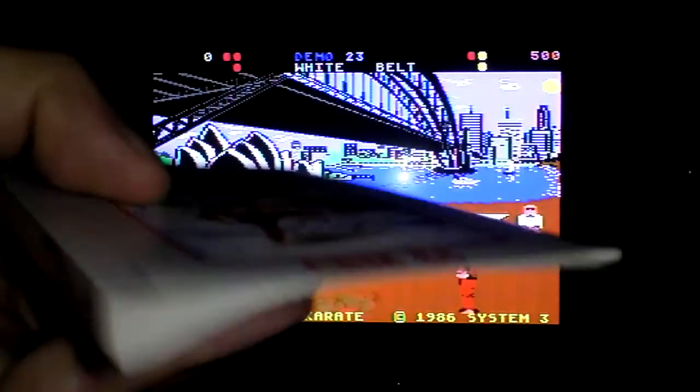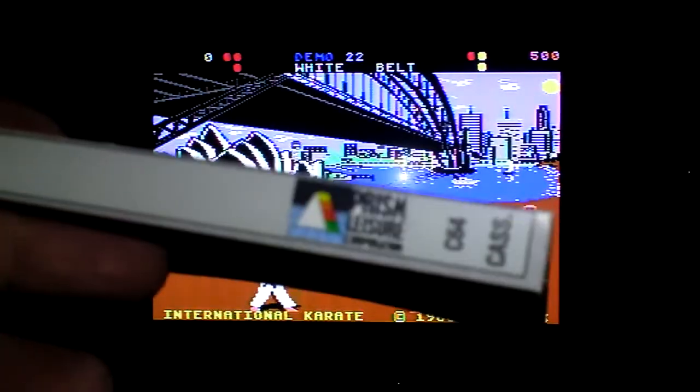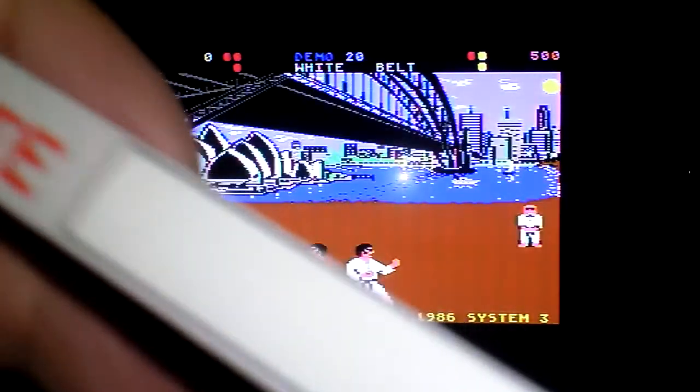Now, thing being... I know it says System 3 there, but the cover that I had, no, it doesn't say System 3 on it. Prism Leisure Corporation. Just the only copy I've ever seen. I'm going to have to look it up now. It does say copyright System 3 software on it.